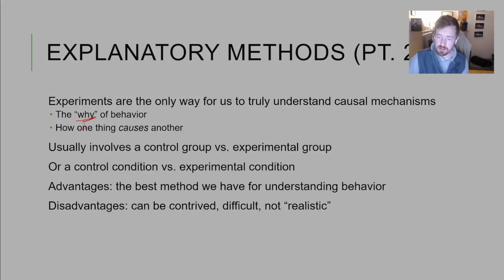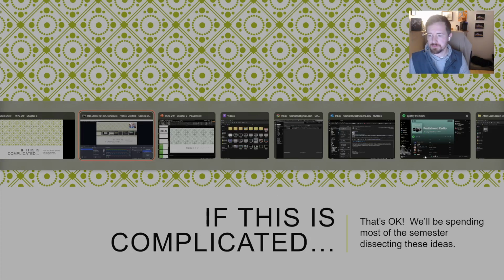They are the gold standard, if you want to use an experiment. They're ideal, usually, but they're not always possible. There's lots of ways in which they may not be possible. A lot of times, because you have to control so many different factors, they come across as not very realistic. They come across as very contrived and not reflective of the real world. And these are all things that you as a scientist should be thinking about and should be worried about. Does your experiment reflect natural, real behavior, or is it only behavior that exists in the laboratory?